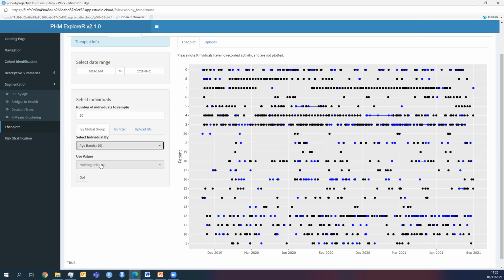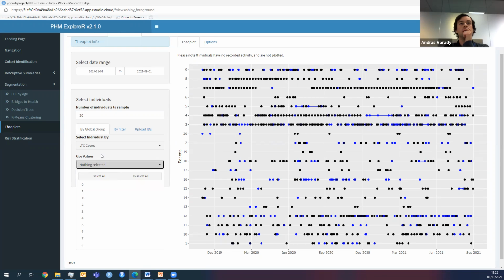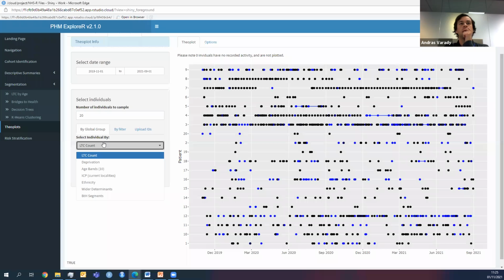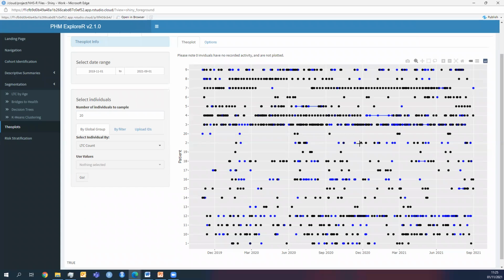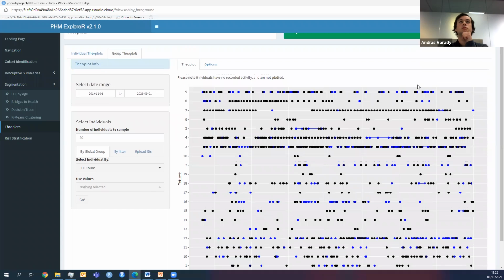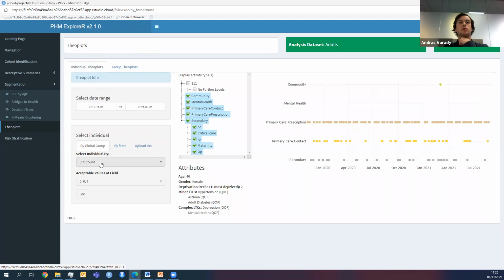So when I selected long-term conditions, yeah, it showed age bands. Okay, that's interesting. Unusual. Not really sure what might be causing it.